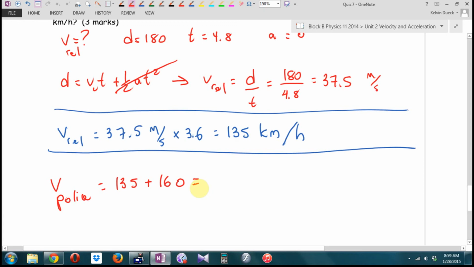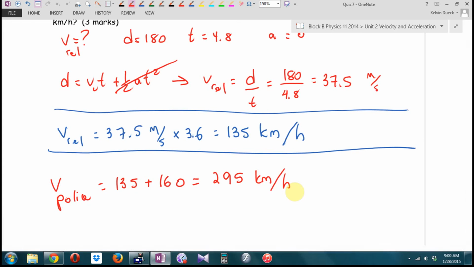Can I do this somehow? Yeah, they got to be going a pretty sterling 295 kilometers per hour, which is right on the threshold of being able to do it. Probably not with a cop car. A Formula One race car could probably pull that off. I was making up numbers just to try and get nice answers, but not reasonable answers.